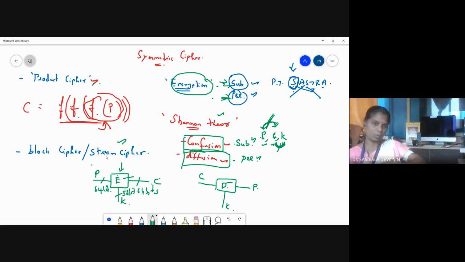Stream cipher works on one bit or one character at a time, on real streaming data. I can give you the definition like this: we need to encrypt the data as it arrives. In block cipher, we completely receive the data, divide the data into blocks, and encrypt every block separately. That is block cipher versus stream cipher. Okay, clear?